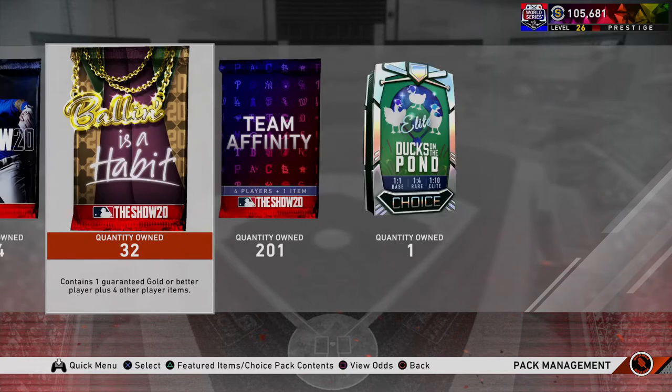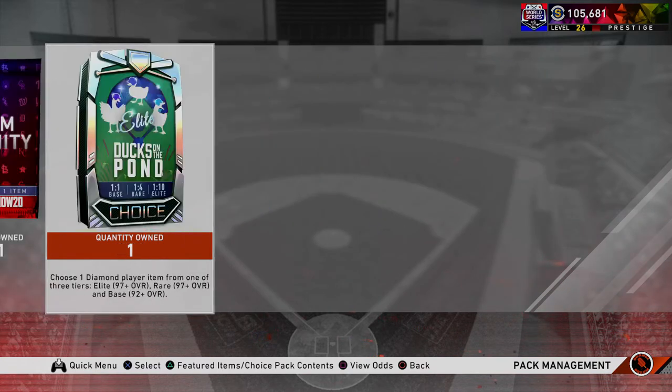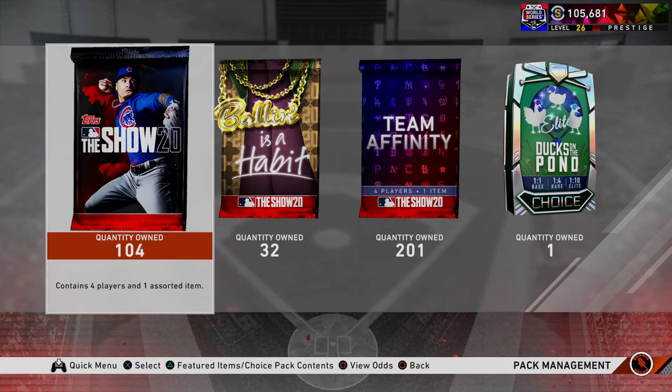Now all we've got left is our big stacks and then the Ducks on a Pond pack, which I think I'm going to save for the end. All right, so I think I'm just going to go ahead and start in on this stack of 104. This is gonna take so long, and then I have double that for these. All right, the show packs.